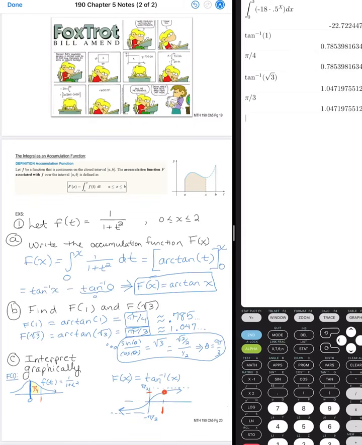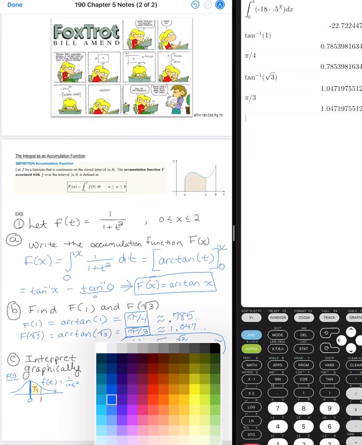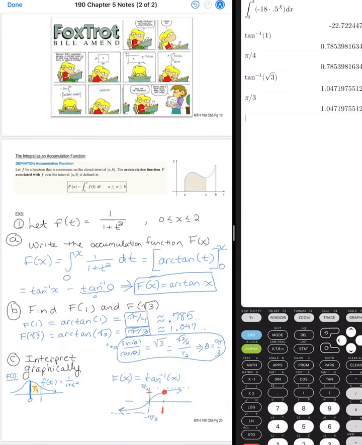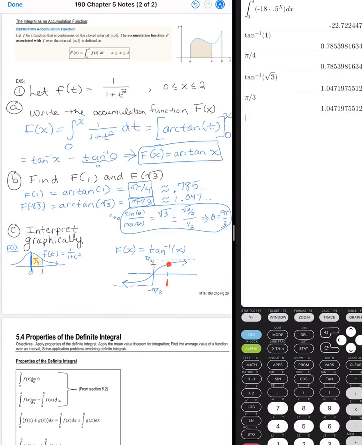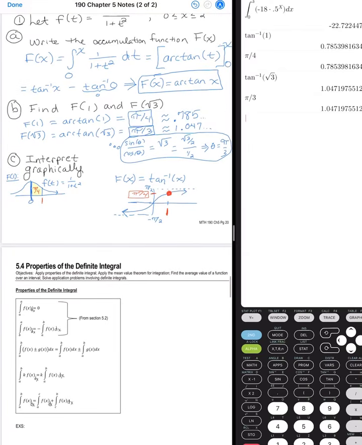Oops, didn't mean for that eraser to be so large there. So let me go back, fill this in. There we go. Okay, so again, this was, allow me to fix this a little bit. So this is my value, not drawn to scale here. This is my value at pi over 4. So this value right here, just that output value on the accumulation function, is equal to the area under the curve of that original function that's inside of the accumulation integral.